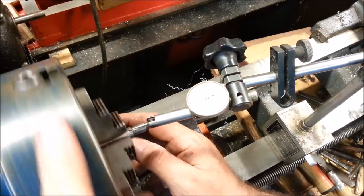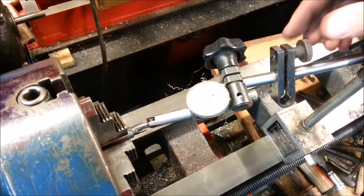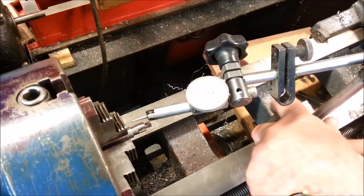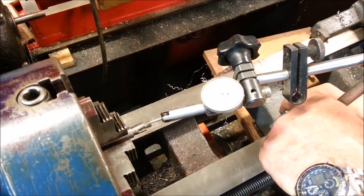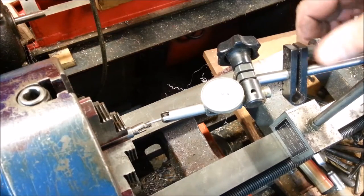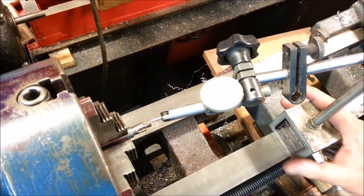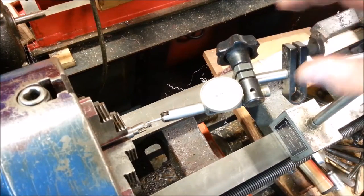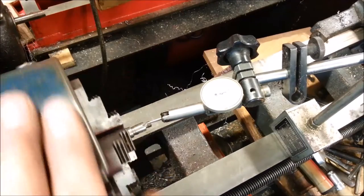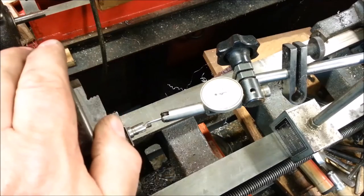There you are, boys and girls. That's within one or two tenths. Beauty, baby, beauty. Pick up the needle. Let's come out here into this bent up area. Soft. Hard. That's the high spot right there.